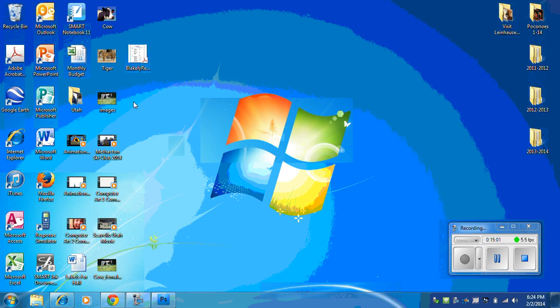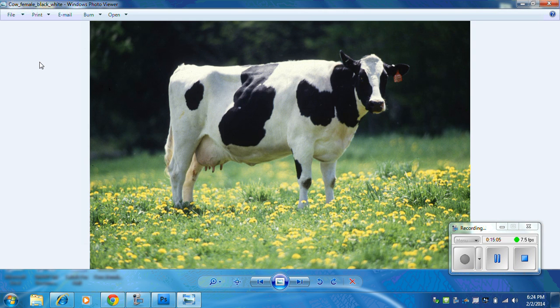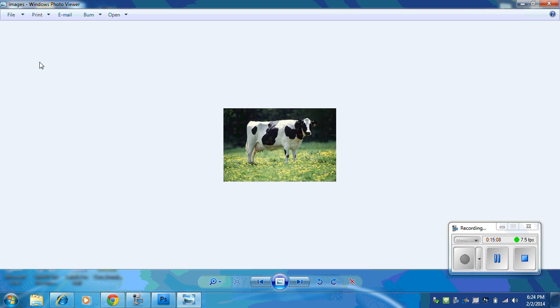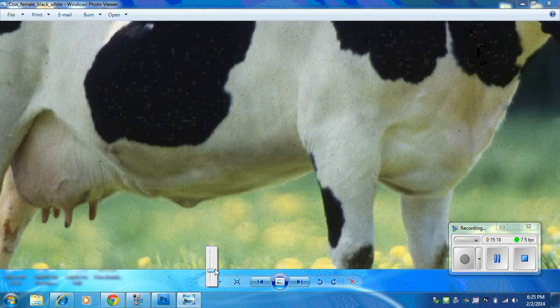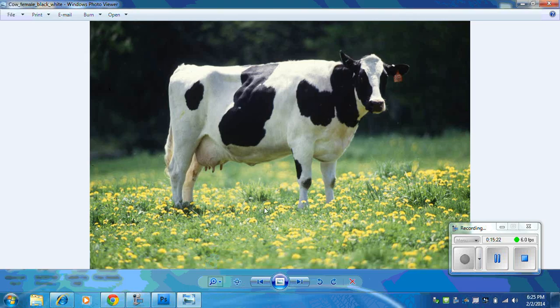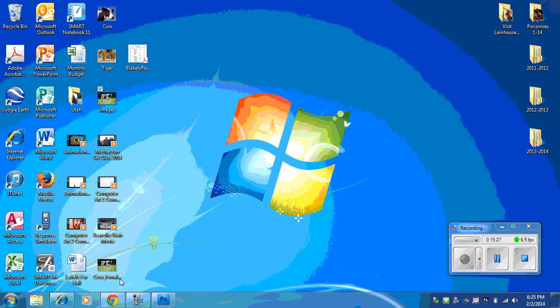There we go. So now if I look at both of them, I've got the little guy and the huge picture. When I look at the little one, if I zoom in, you can see how it gets pixelated. Or if I look at the next one and zoom in, the quality stays the same most of the way, all the way, zooming in on the cow, because it has more pixels in this picture. So anyway, this is the cow we want.